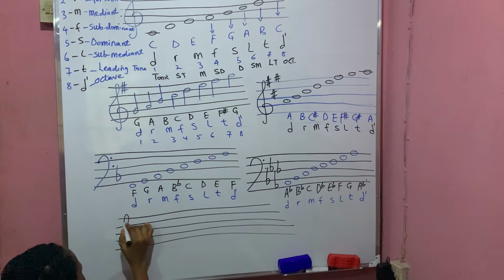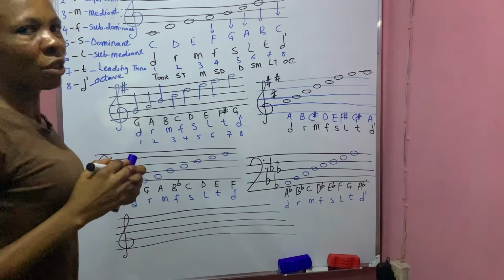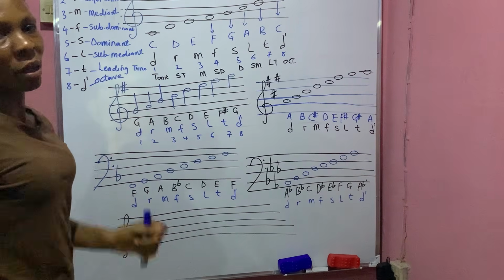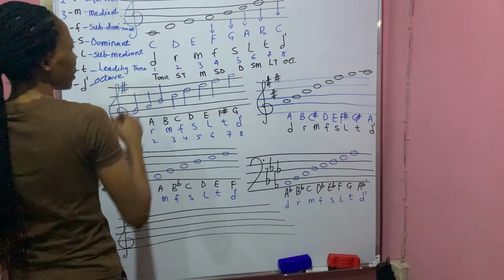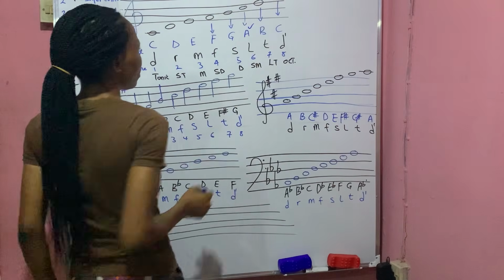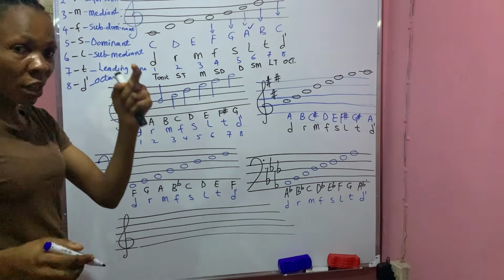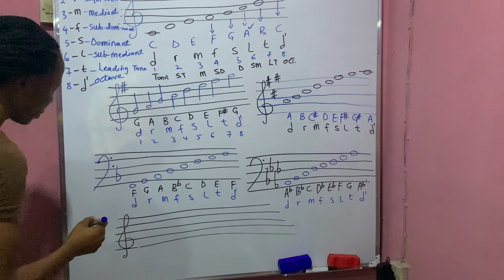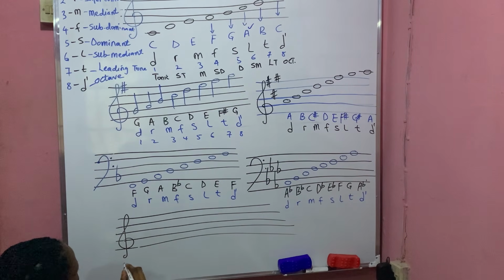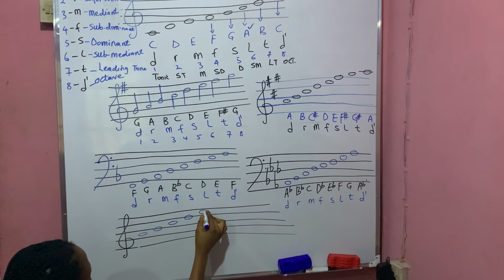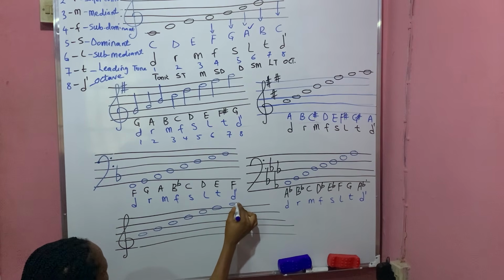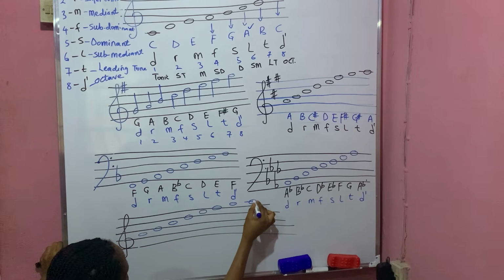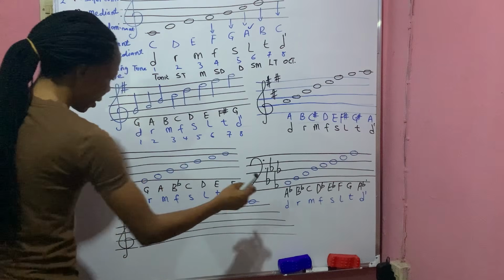A minor is a key that has neither flat nor sharp sign at the beginning, just like C major. Now, this is C major, and this is the 6th degree of C major. So this note now becomes the tonic in a minor key. So now this is A minor. You're going to see the difference now. We are working on natural minor now. I hope you can see. So this is A minor scale.